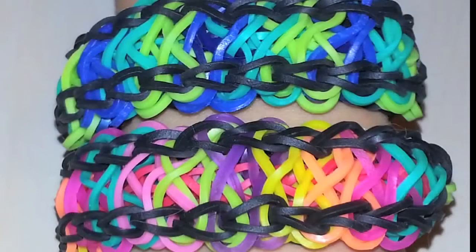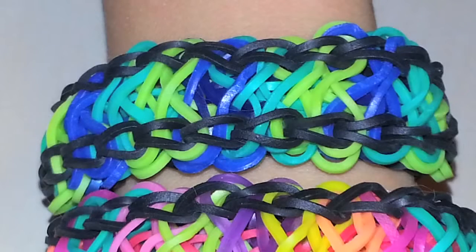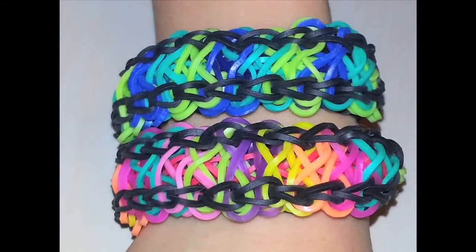Hi guys, today we are going to make a rainbow loom crisscross ladder bracelet, and it's something we made up. Just kind of took the ladder design and modified it, but it does sort of look a little bit like the Starburst, but it's so much easier.